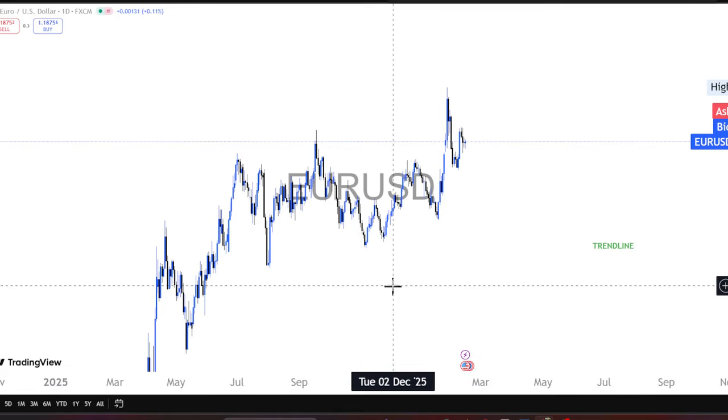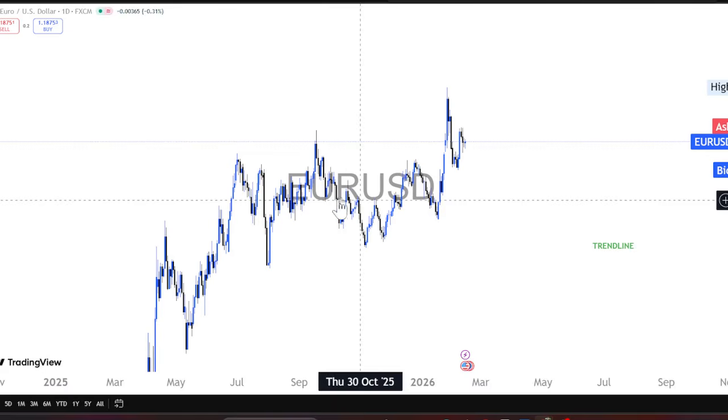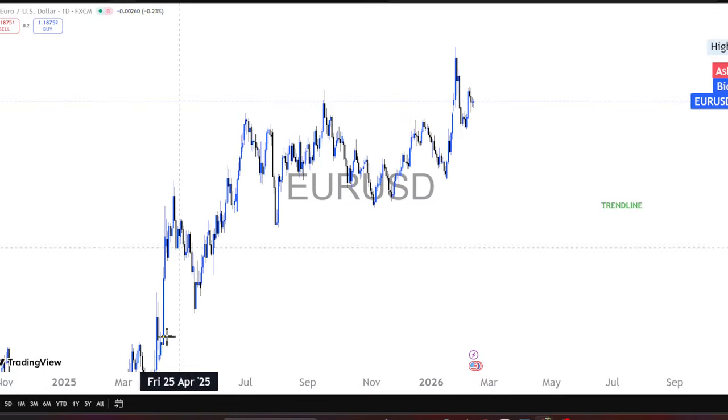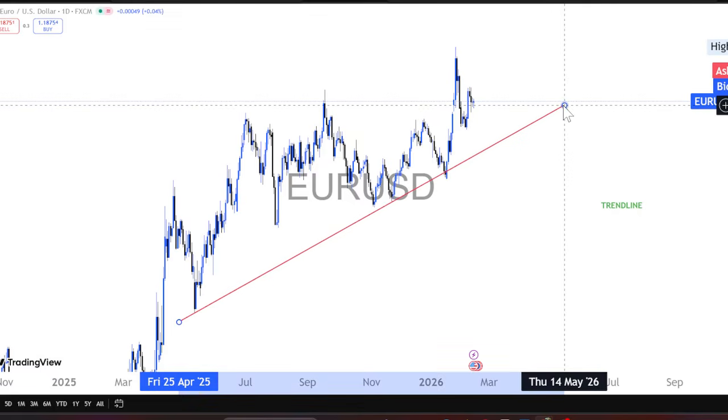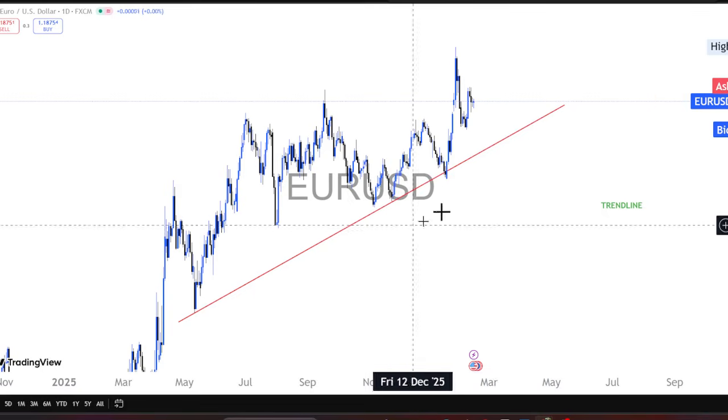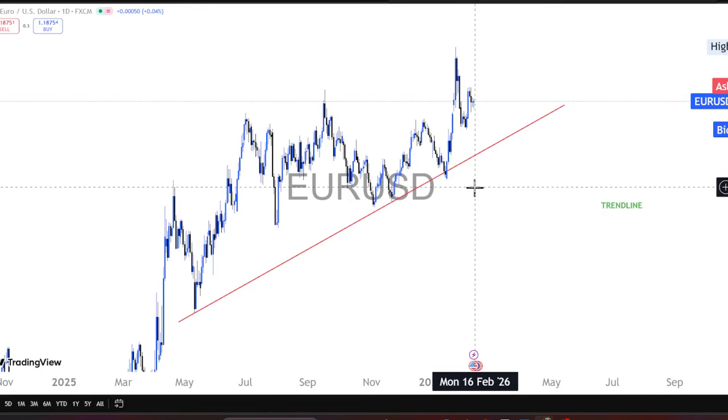Amazing. Now we talk about trend lines, and I'm going to show you how to draw them, because sometimes some people think that drawing a trend line is just drawing a line like this, and then of course the market is going to buy at your zone and you're going to make money with that. Of course not.